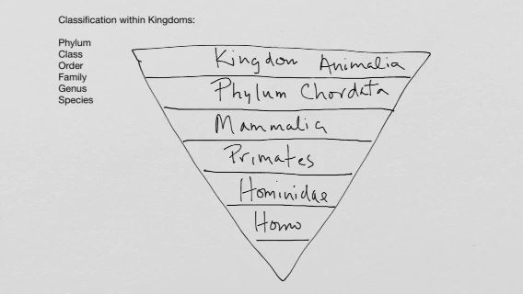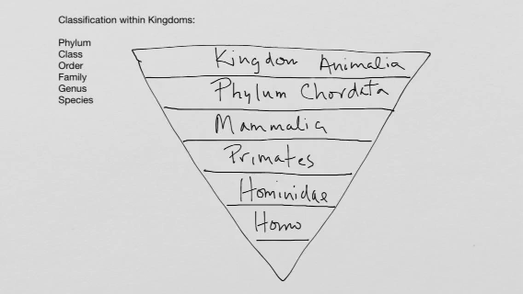All right, and then within different genuses, this is where it gets as specific as it does. This is when, within genuses, we have specific species. Now, species we know are classified as organisms that can successfully reproduce with one another and produce viable offspring. That means they make babies that can one day make babies.